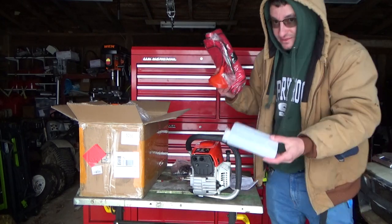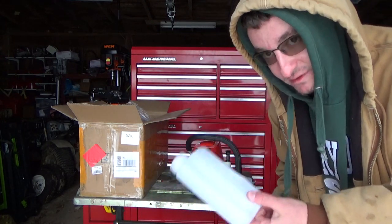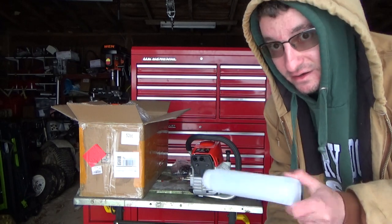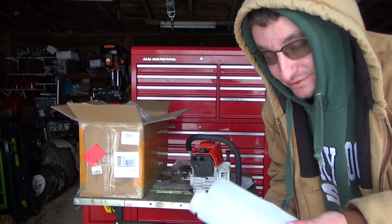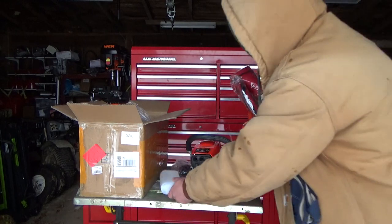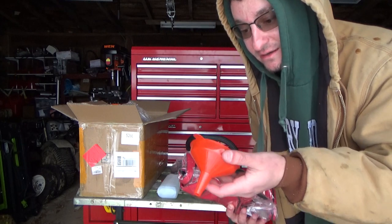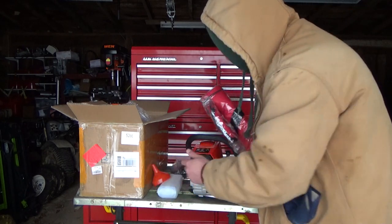This saw also comes with a mixing bottle. I don't really use these because I mix up my gas in a 2.5 or a 5 gallon can, but it's nice that it's included. There is a funnel also, so you can easily pour the gas into the saw.